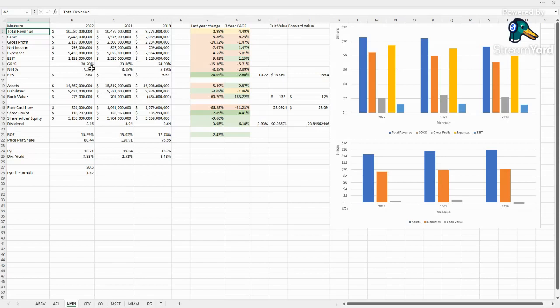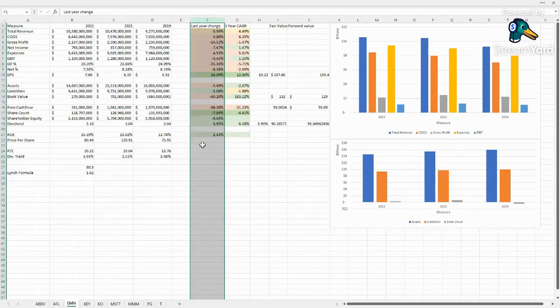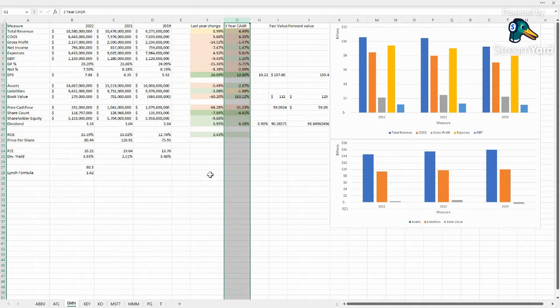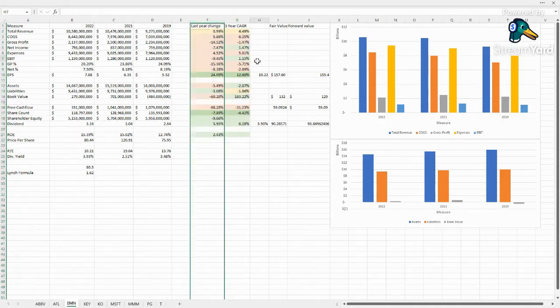What they say in their earnings report does give hope, though. So that's most likely why the stock is rebounding, and we'll get to that right after we take a look at these. So we almost need to just ignore this last year because of how awful it was, and look more at the long-term trend. Hopefully they can get back to this and we don't see so much red.